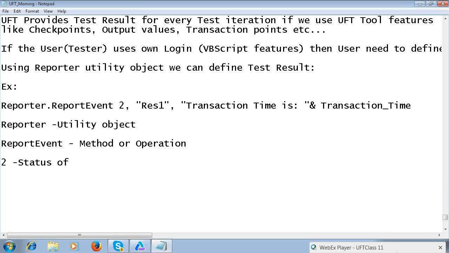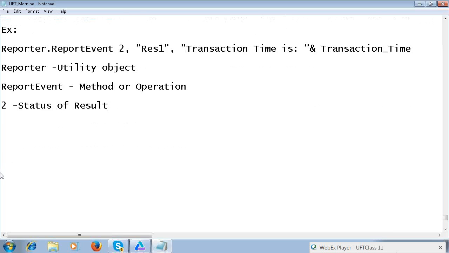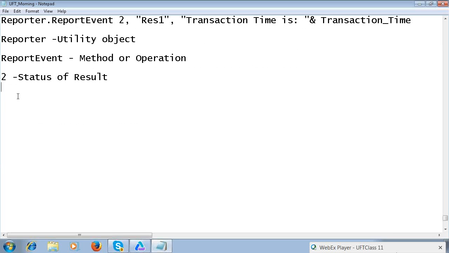Tell me, Silpa, we have four types of result status in UFT test automation. What are the four types? Good. Pass, fail, done, warning.